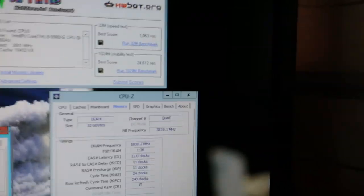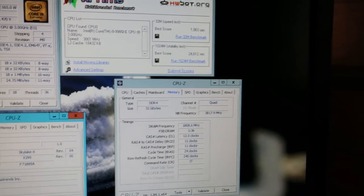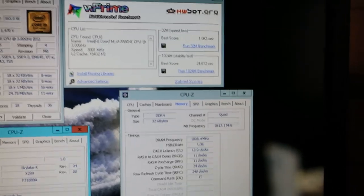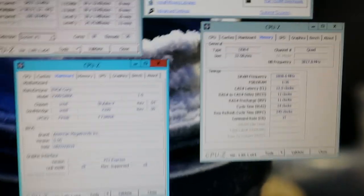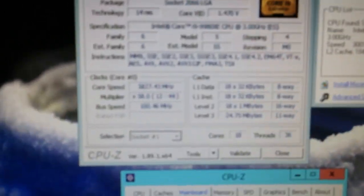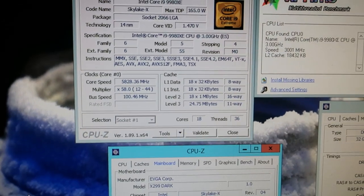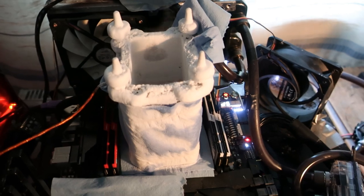So that's almost rank one on the wPrime 1024M, so 24.612. Rank one is 24.523, I think. So I'll push more, I'm sure I'll get it. But yeah, this is an extremely hard CPU to handle. 5826, something like that. So the CPU is definitely good. So the platform is definitely harder to control than what I originally thought.